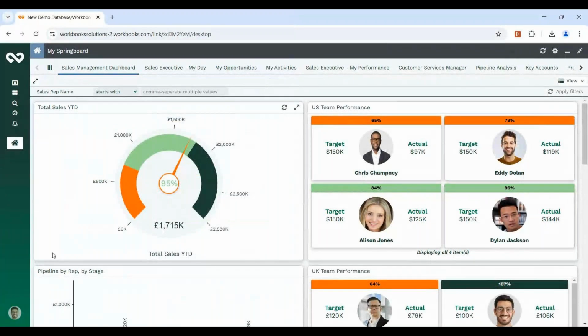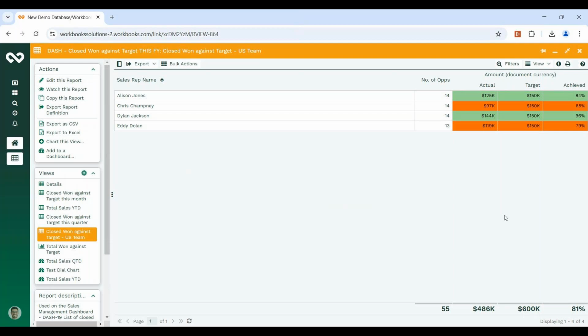So on the screen at the moment is, within Workbooks, the dashboard that I just showed you a screenshot of. And it is a combination of bits of information, charts and reports. So this is one way to find your reports. If I hover over one of what we call elements or tiles on a dashboard, from here I can, for instance, run this report. So I'll just open that up. You'll see it looks quite different. It's in a grid format, where it's been put onto the dashboard in what we call a card format. So that's just one example of accessing reports.